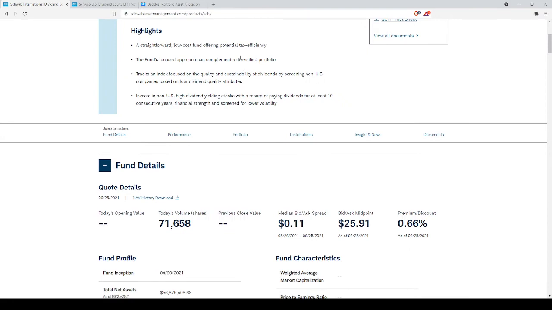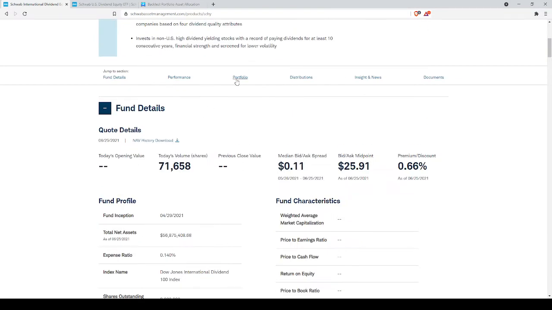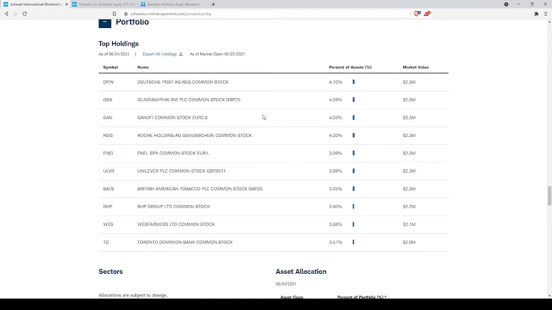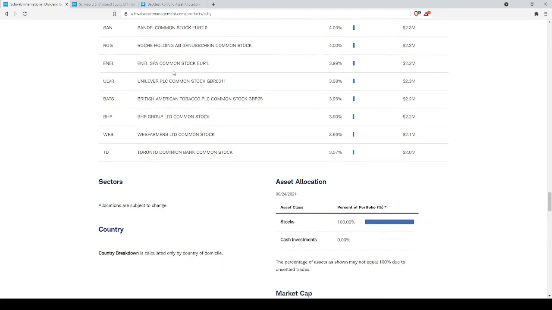Going into the actual fund, we can go down to what it is made up of. And if we look in the portfolio, we can see that there are quite a few companies that the average investor will know. They have GlaxoSmithKline, Sanofi, Unilever, British American Tobacco, companies that most investors have heard of, as well as a bunch of others. I have looked at the entire portfolio, and they currently have 109 holdings, as well as a few extra cash holdings in different currencies.